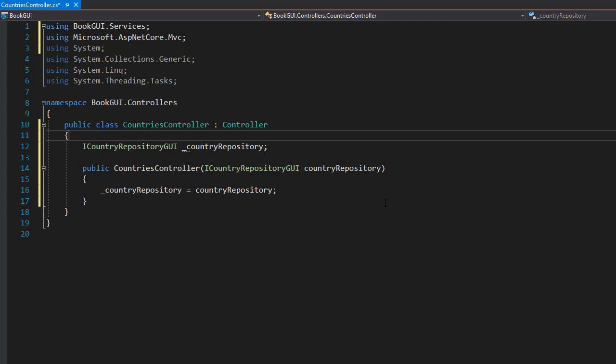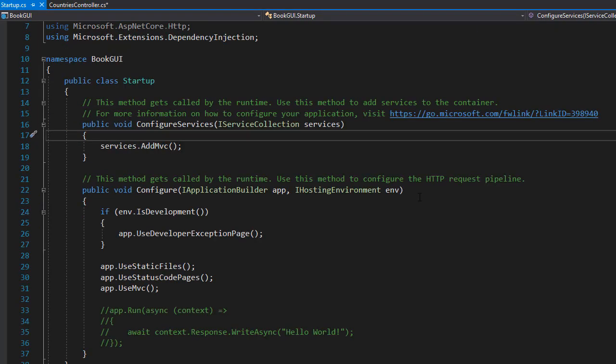So we injected the interface into the constructor, but how do we actually send it to it? How do we pass the interface into the constructor? The answer is that we need to configure it in the Startup.cs class. So let's go to our Startup.cs. Here we have services that our app will be using, and one such service is the interface that we created. What we need to do here is to link it or scope it to the class that implements it. So we have the ICountryRepositoryGUI interface, and it is implemented in the CountryRepositoryGUI class. All we need to do is to inject that into the services just like we injected AddMvc.